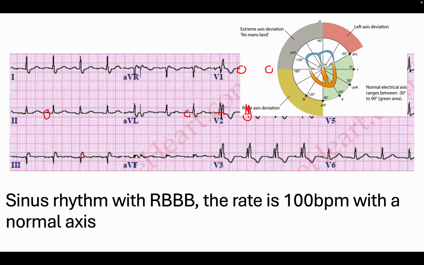So we'll get our trusty cardiac axis out again. We can see lead 1 is positive, so we know that the electrical signal is somewhere around about here. Lead 2 is positive, so we know the electrical signal is still within here. Lead aVF is slightly small, but it is positive. So the electrical axis is still somewhere within here, and aVL is positive, so it is trying to go through there, but because all of these leads are positive, we know the axis must be somewhere around about here, so we can say it's normal axis.